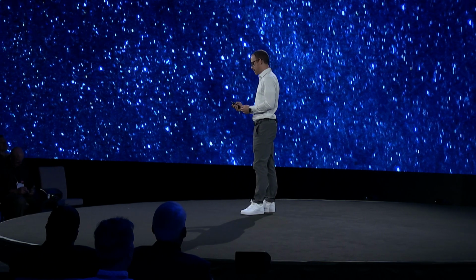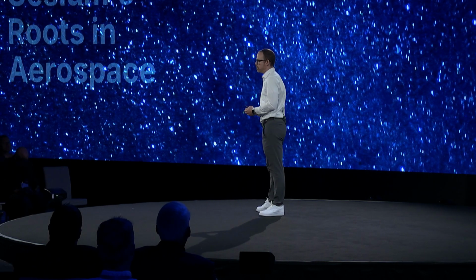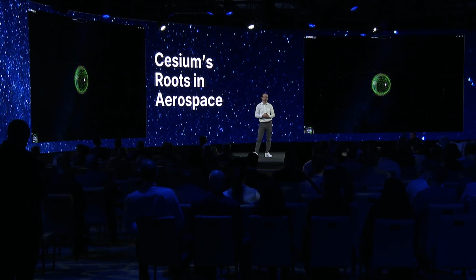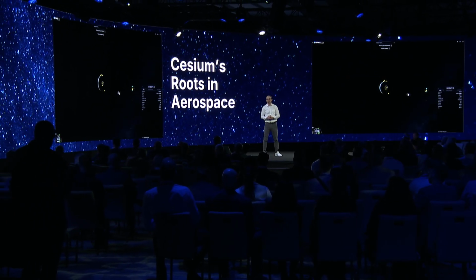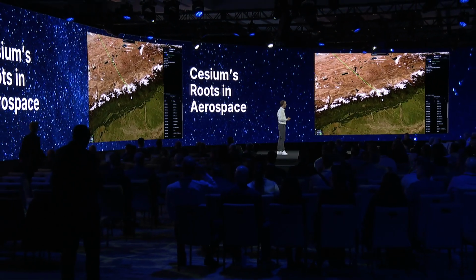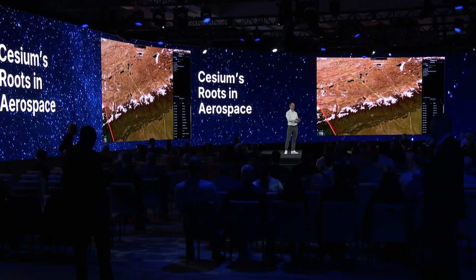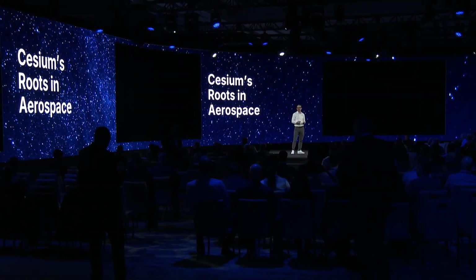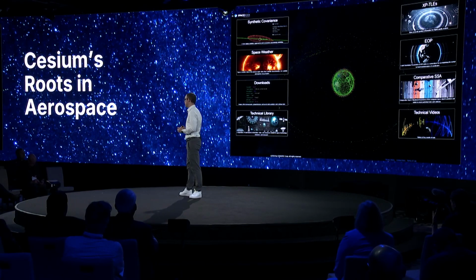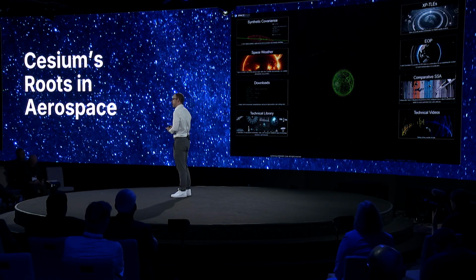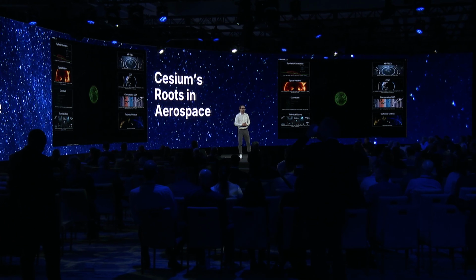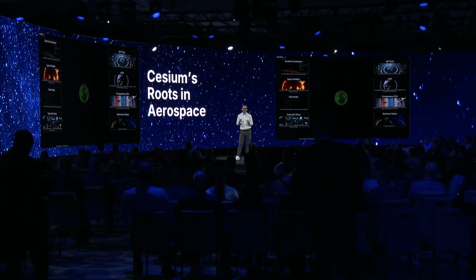Okay, and I'll show you an example of that now. So what we're looking at here, this is a partner of Cesium called COMSPOC. They do SSA, Space Situational Awareness. They literally track objects in flight in space, and they try to predict where they'll go, and if there's potentially collisions, which then could create debris, and then create even more traffic out there. That app is called Spacebook. You could go to spacebook.com. It runs in a web browser. So we did this. We met the technical challenge.